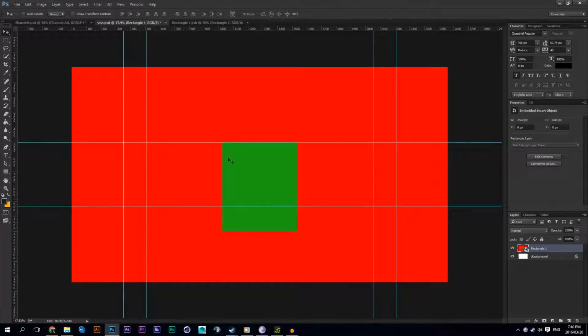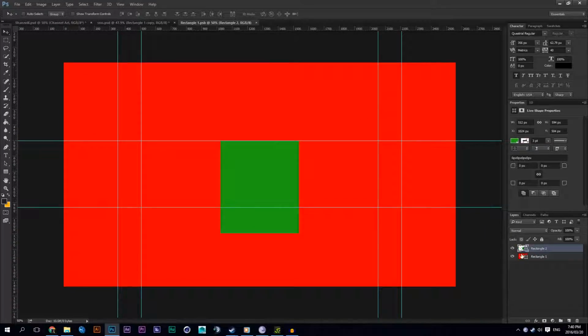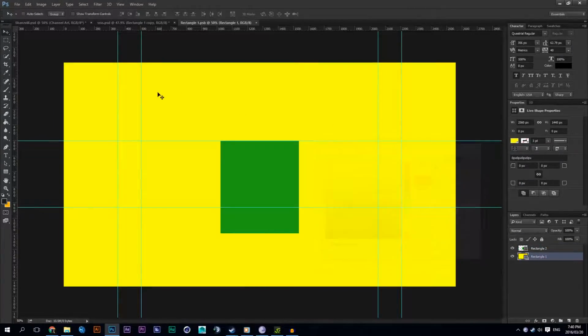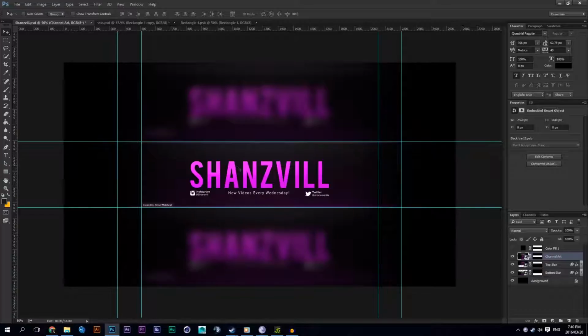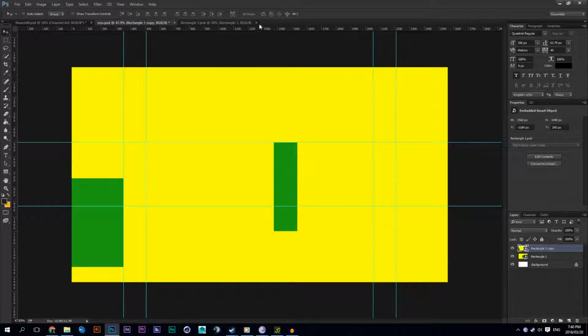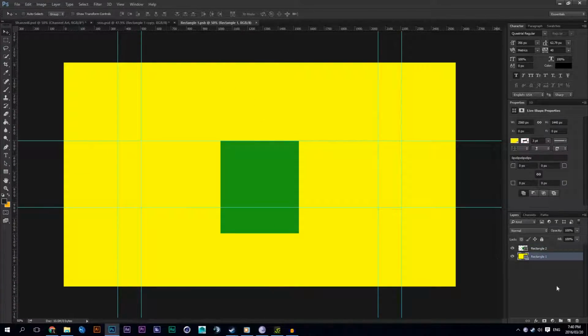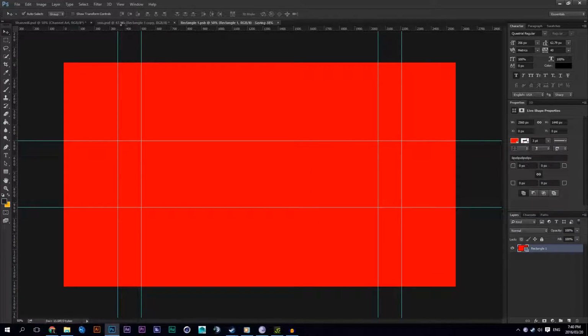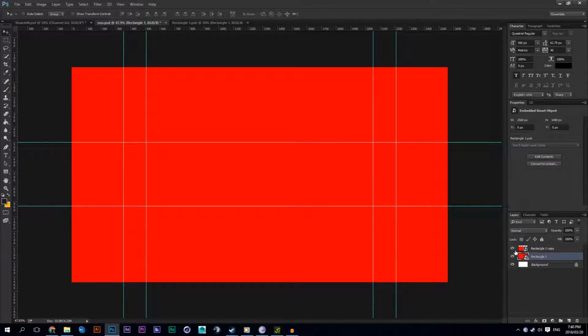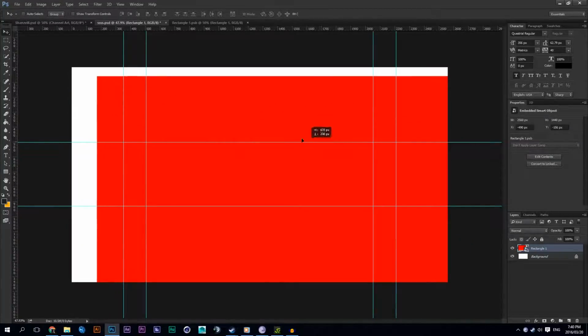And why we're doing that is because if I duplicate this again and move it over to the side, you can see we have two of them. And then if I change this to yellow and save it, then it updates both of them at the same time. And that's how we make the three of them, and then they just update automatically. So this is what we're starting off with, okay? I'm going to make this back to red, save it, and then delete one of these. They're basically the same thing, so we're back to where we started off here.